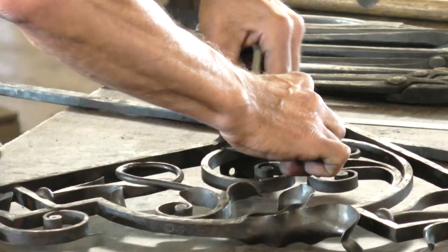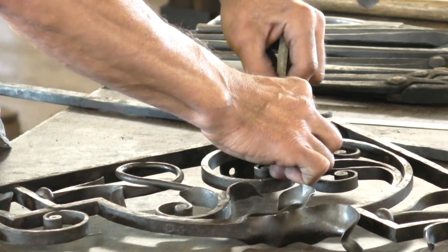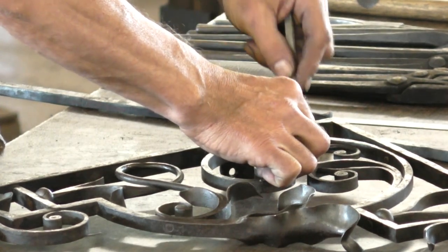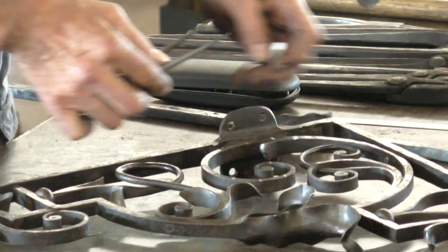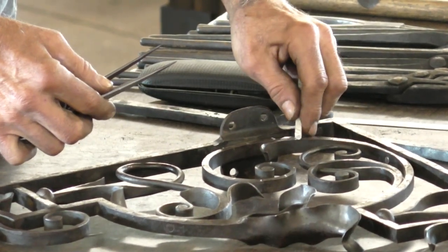If you didn't set your dividers, you just opened. Well, I did set them to 1 inch. I did. And that's going to be useful in a minute.